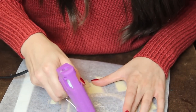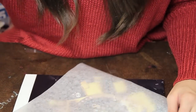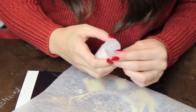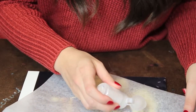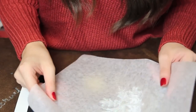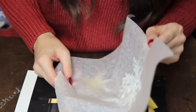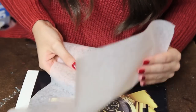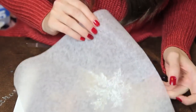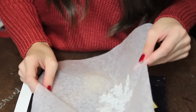We're going to peel this off the paper soon, so you're left with something like that. The fun bit — I take some white glitter, just a plain white iridescent glitter from the craft store, and tip it over the top while the glue is still a little wet. Then pick up your paper and shuffle it along. You can do more than one snowflake on the same piece of paper. If you can do this somewhere messy like a kitchen table, that's a much better idea.